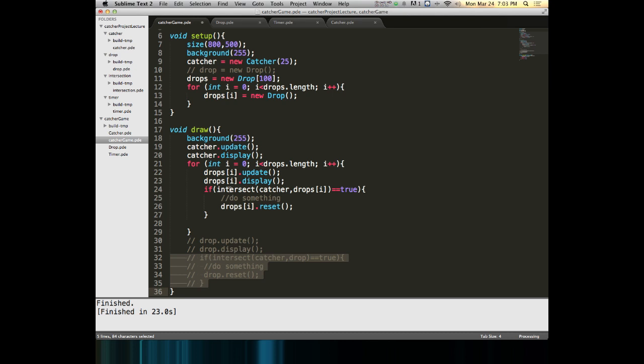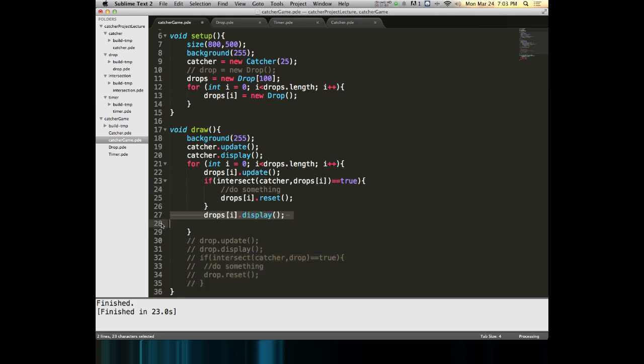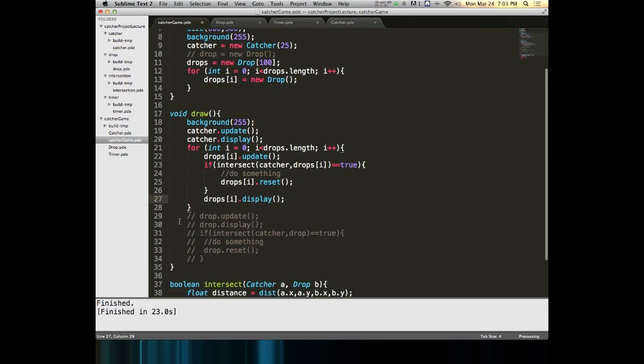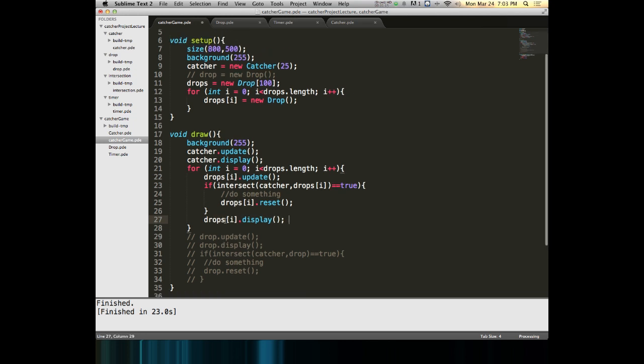Based on how this one's playing right now, it doesn't seem to be causing a whole lot of problem, but sometimes we do have to change that order, so we may wish to have display occur after we've checked for intersection. So we update position, check for intersection, and then we tell the drop to display at whatever its current location is going to be at that point. So all of our drop became drops. We cycle through this drops array using a for statement, or a for loop. And then we access each one by saying drops and using the square brackets with i being the way to access an item in an array.